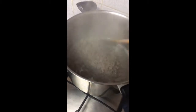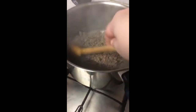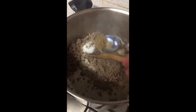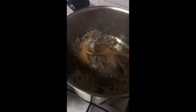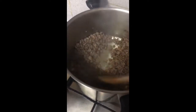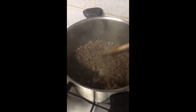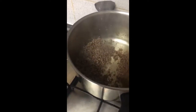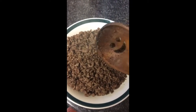We're going to season it, and you're going to season as you go along. So we're seasoning this meat, then we're going to season the cubed meat when it comes out. So we're going to add salt, black pepper, and of course cinnamon. That's the basic Lebanese spices that they use, really. If you're ever in doubt, that's what you should use. And we're going to mix this up. We're going to leave it for another minute before we remove this and set it aside, and then we'll be ready to use it soon.